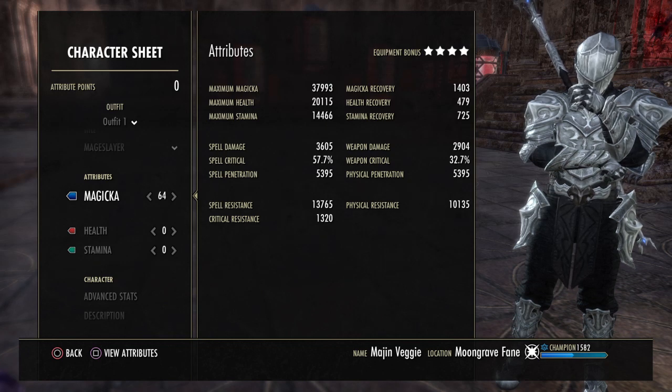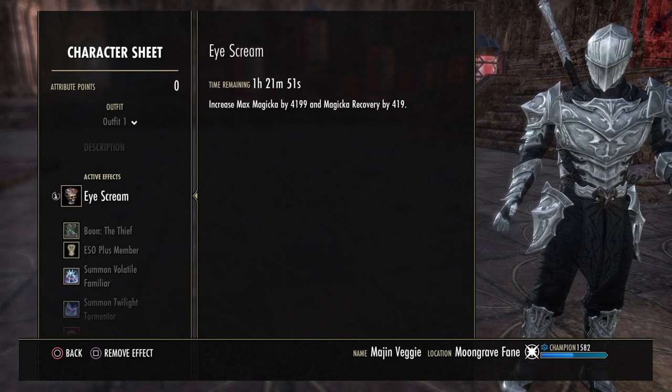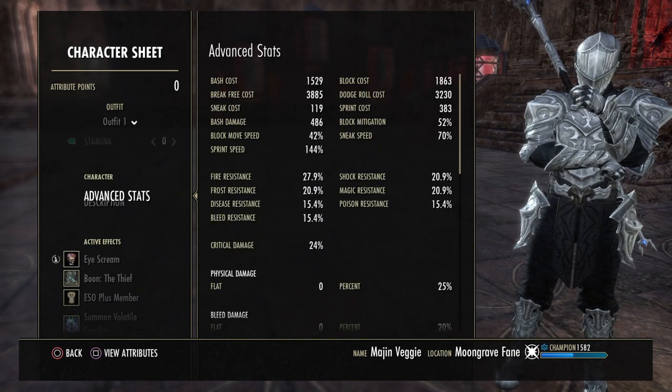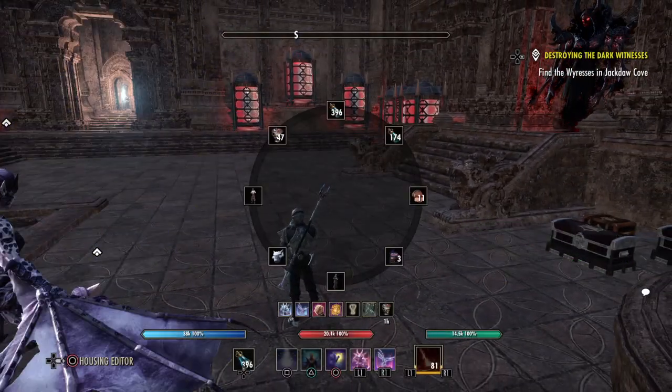I have 64 points into Magicka. The boon I'm running is the Thief, and the food that I'm running is Ghastly Eye Bowl. Now, this is just the one I like. It's the one I tend to use the most because, as you can see, I have 20k HP. I really don't need any more than that.